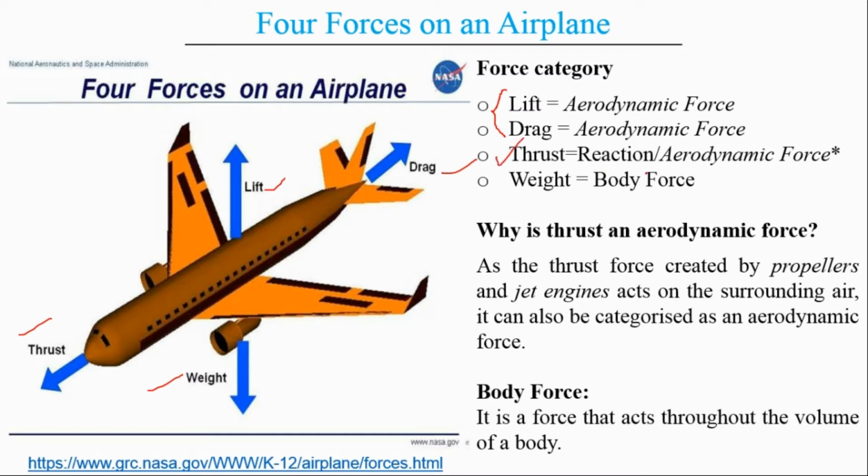So why is thrust an aerodynamic force? We know it is actually dealing with the propulsion part, but why is it an aerodynamic force? It is a question of interest. Here, thrust force is generally created by propellers or jet engines. This is a common source of thrust. Whenever the thrust force is created by propellers or jet engines, it is basically created by the action on the surrounding air. It can also be categorized as an aerodynamic force. As this thrust force acts on the surrounding air, it is also categorized as aerodynamic force in some literatures.